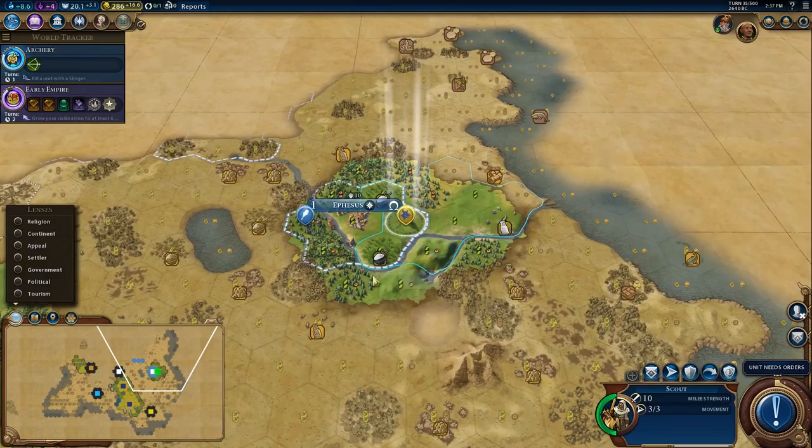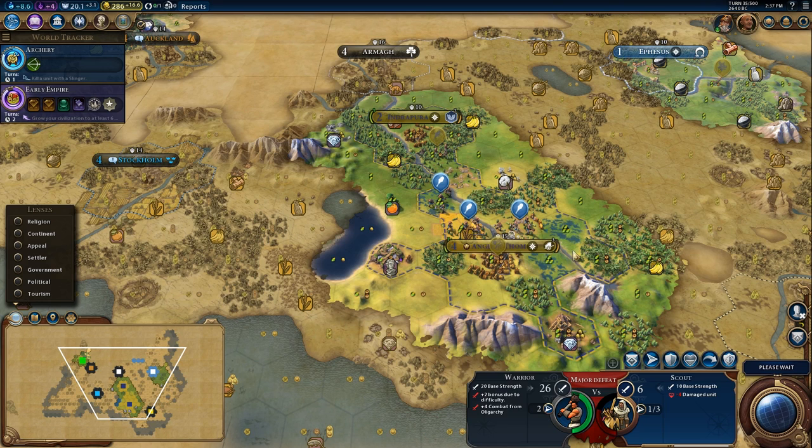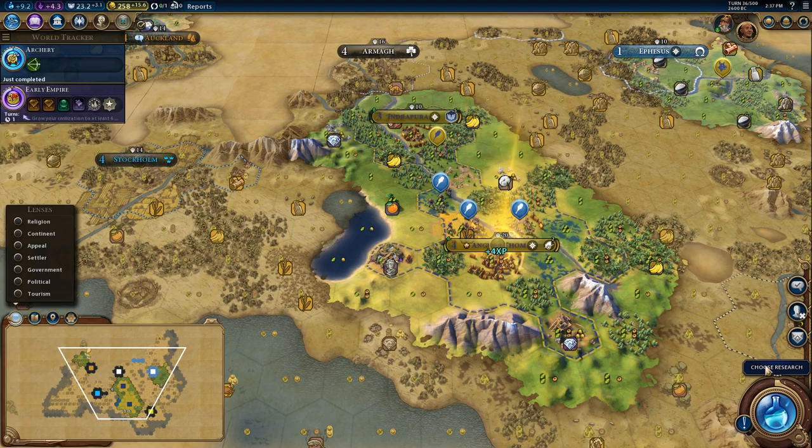Okay, you need to come back. You need to come in here. One more turn until you can become an archer. Move up there. Next turn. Looking like he's getting ready to declare. May the forces of evil be... become an archer.